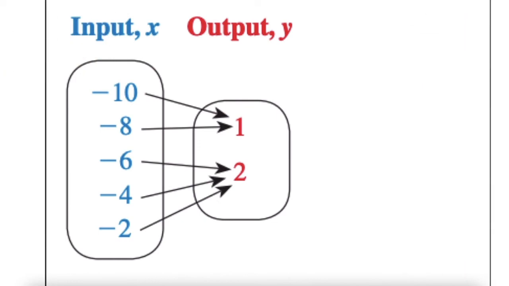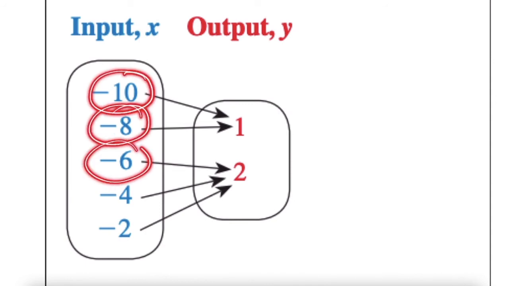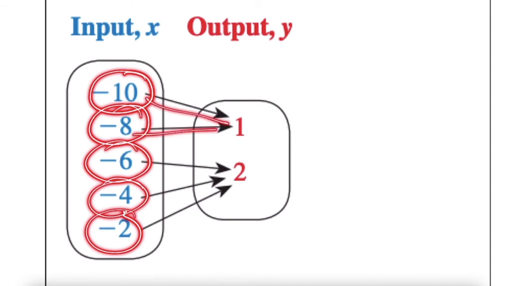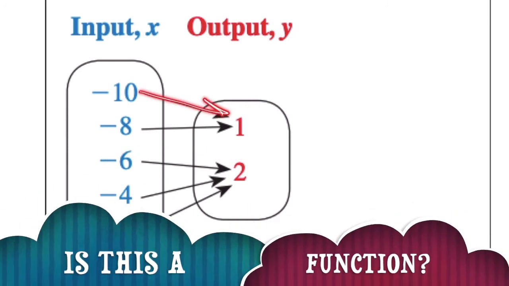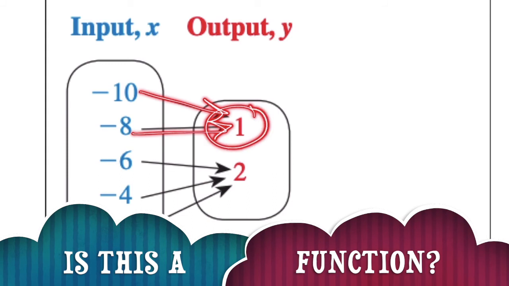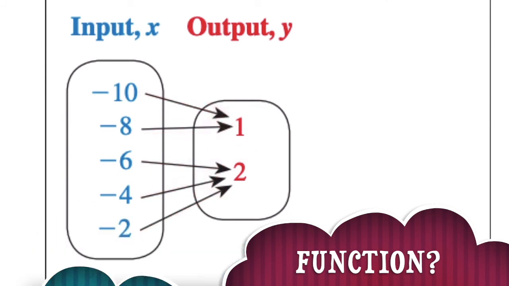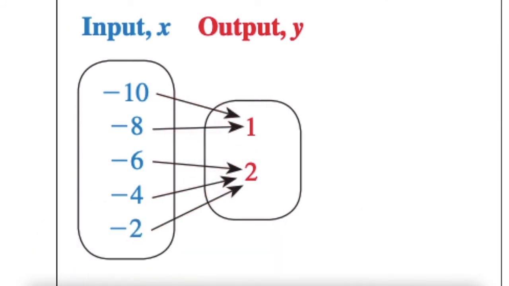Let's take a look at our mapping diagram. Now this really makes me feel like I'm looking at a vending machine here. In this case, I'm pressing 5 possible different numbers on the vending machine, and these are the different products that I'm getting. Some of you might think this isn't functioning because there's 2 inputs for 1 and there's 3 inputs for 2. But hold on, remember on a vending machine, you can press 2 different buttons for the same chips, or 3 different buttons for the same pretzels. So we would say that this is functioning correctly.